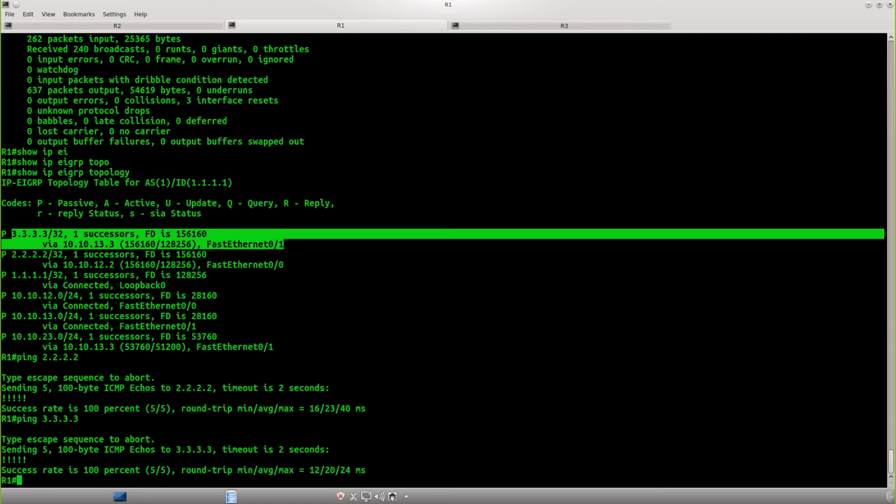Now here you're looking at loopback 3. This router 3 in the bottom right hand corner, it's a loopback there. FD, feasible distance, 156,000. So what this means is the total cost to get there is 156,000, and it's telling you that you're going through fast 0/1.